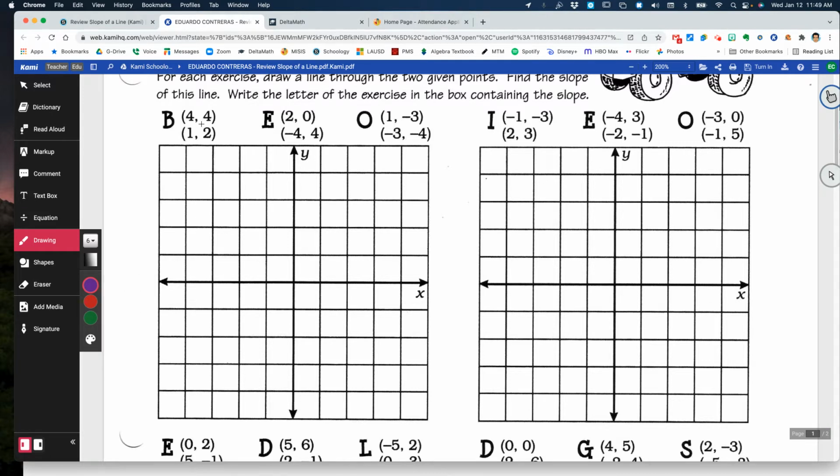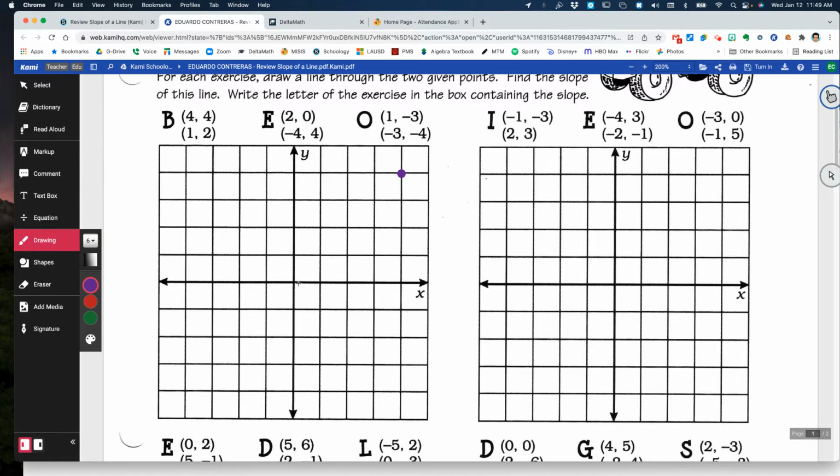Now, the other thing we need to do is find the points. So the first point we're going to find is 4 comma 4. So remember how we do this? We go to the origin 0, 0, and then we go 4 for x, so that means 4 to the right. Okay, and then we do 4 for y, so that means 4 up. It's going to be right there. So just click there and click it once, it'll give you a perfect dot, a point at 4, 4.